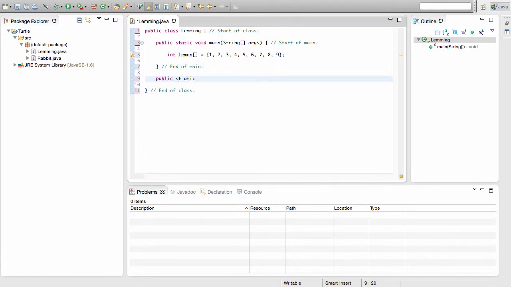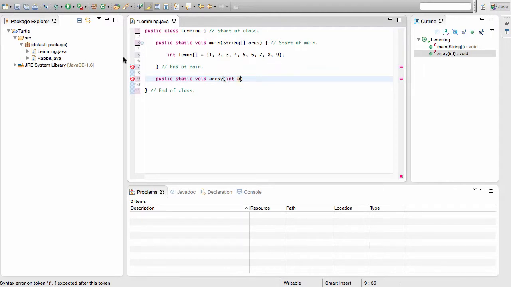So I'm going to write public static void, and you're going to call your method whatever you want to call it. You call your method whatever you want to call it. I'll call mine the array method because that's what it's going to be in charge of doing. And we know that if we're going to have arguments, we're going to need to put them inside of these brackets over here. So if I want to pass through some information, I need to list it inside the brackets.